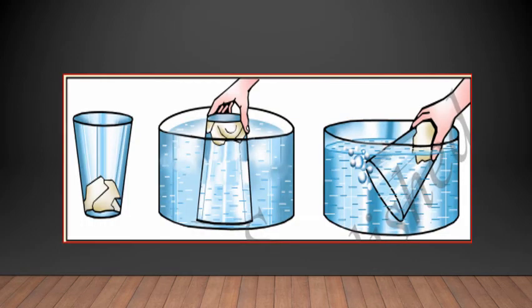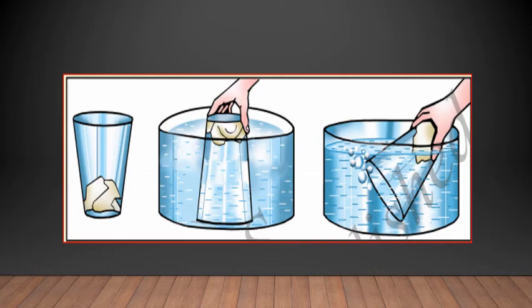Here you can see you have to crush the paper, put it in the glass tumbler, and put it inverted into the trough filled with water. Observe what happens. Is there water inside the glass? Does the piece of paper in the tumbler get wet? No. Why is it so? It does not get wet, right? Because the water is not touching the piece of paper.